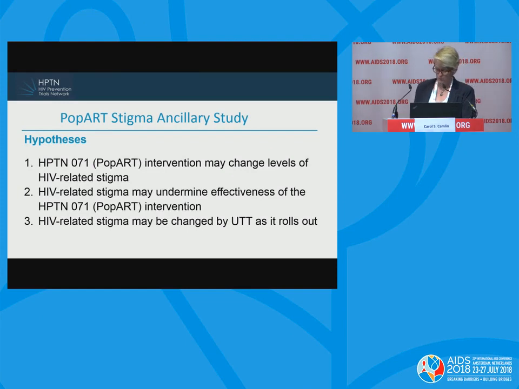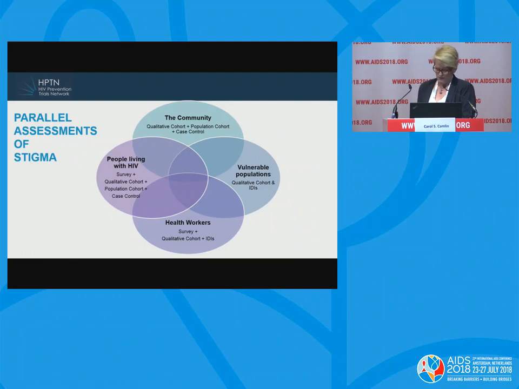So in PopART, an ancillary study has been funded to specifically investigate stigma, and they're pursuing 3 broad hypotheses about whether the PopART intervention reduces, increases, and or changes HIV stigma. They're conducting parallel assessments of stigma across multiple perspectives and multiple populations, using quantitative and qualitative measures that are comparable to allow triangulation of findings.